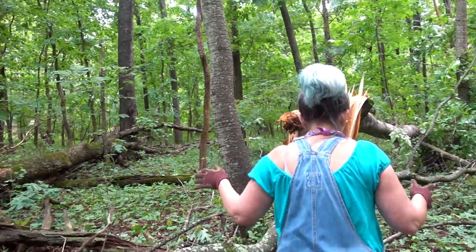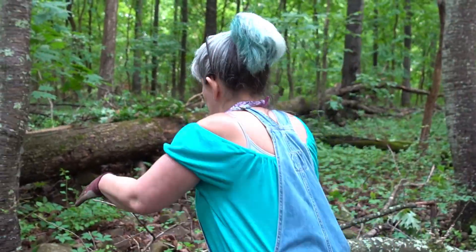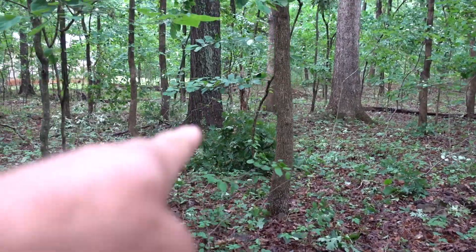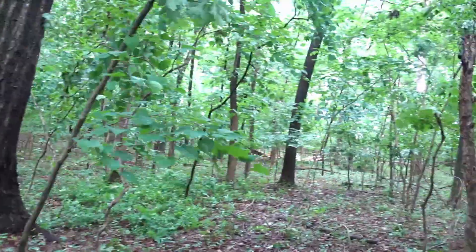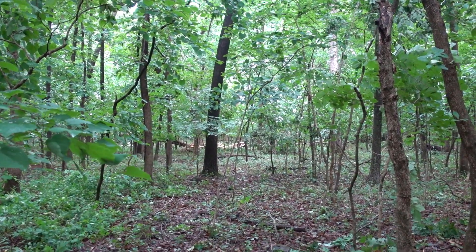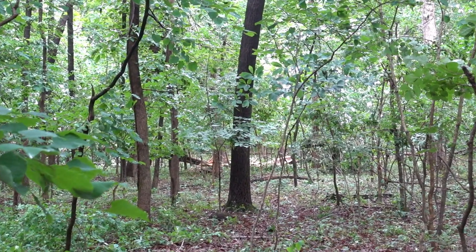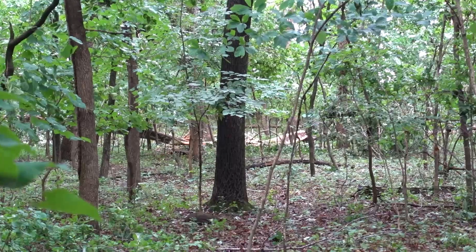Well, we've definitely opened the canopy a little bit in here. Well, we didn't do it. There's a few new things over there. I don't know if you can see in the camera in the distance there - I'm going to zoom up. That is an oak tree that just looks like it exploded.